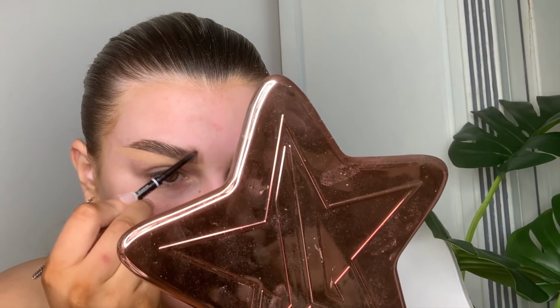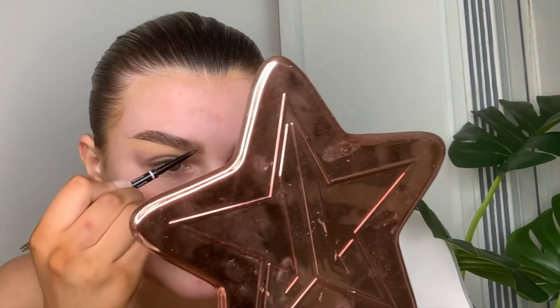I usually end up cutting off some of the tail when I do the concealer process, which isn't the end of the world, because if I do want to put it back in at a late stage, I can. Now this is the key thing that bothers me about my own brows. This line of concealer needs to link, otherwise they're at two very different heights, and that irritates the fuck out of me. I can't look at myself in the face if my eyebrows are at two different heights. Also, I've now noticed that the top of this brow is kind of lower, so we'll just fill that in a fraction. There we go, darling.